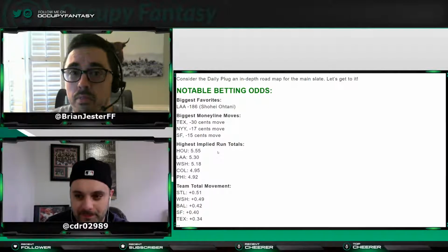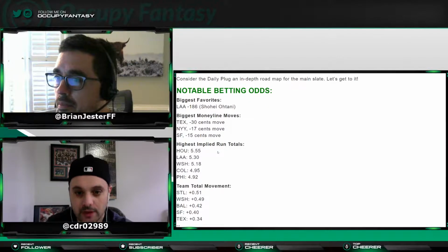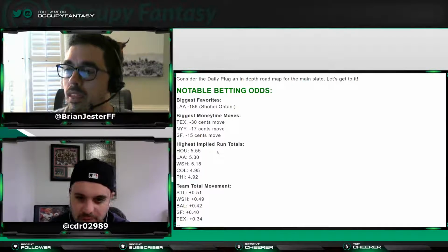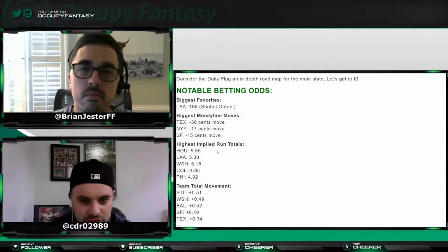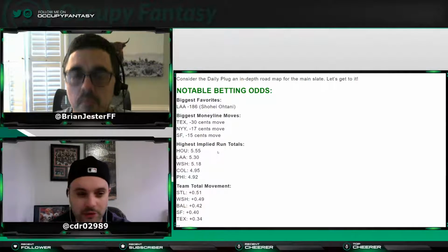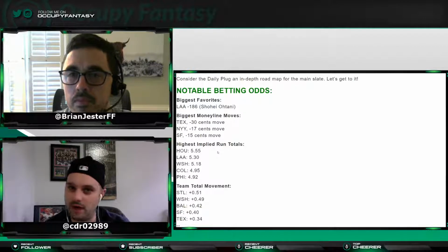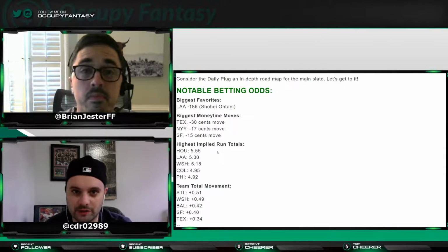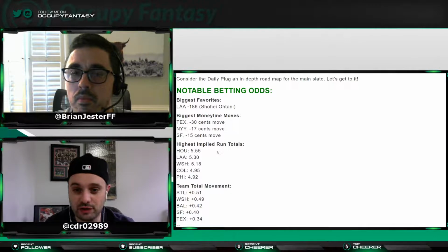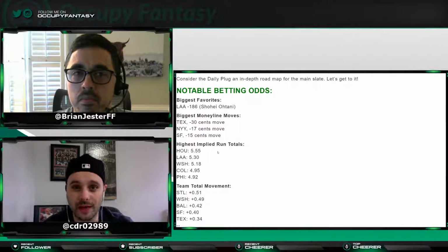A lot of coin flip matchups around the league. Yeah, exactly. Things have shifted a little bit, it looks like. It looks like Ohtani's up to minus 215. And Castillo is actually just over that limit. He's at minus 152. But your point still stands. There's just not a lot of consensus in markets today about who are the best arms to back. So that actually gives us a lot of wiggle room in high risk.